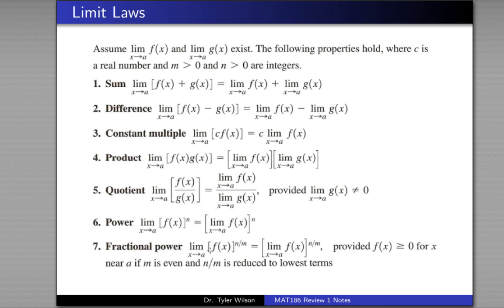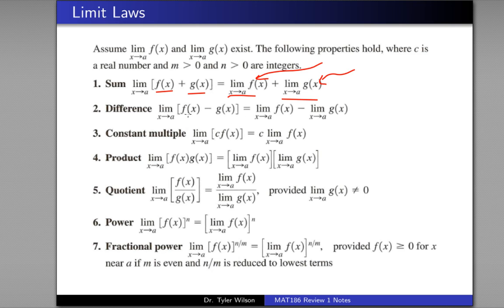The limit laws, there are lots of them, but I'm sure everybody has used them before, even if you didn't know you were using them. For example, if you have two functions, f of x and g of x, and you add them together, you can take their limits separately instead of together. You can only do this if these two limits exist. We'll see a little question about this in a bit. But you can only separate this stuff if it makes sense to separate it. If these two limits actually end up being numbers, then it's okay to separate them. If one of them does not exist, you're not allowed to separate things.